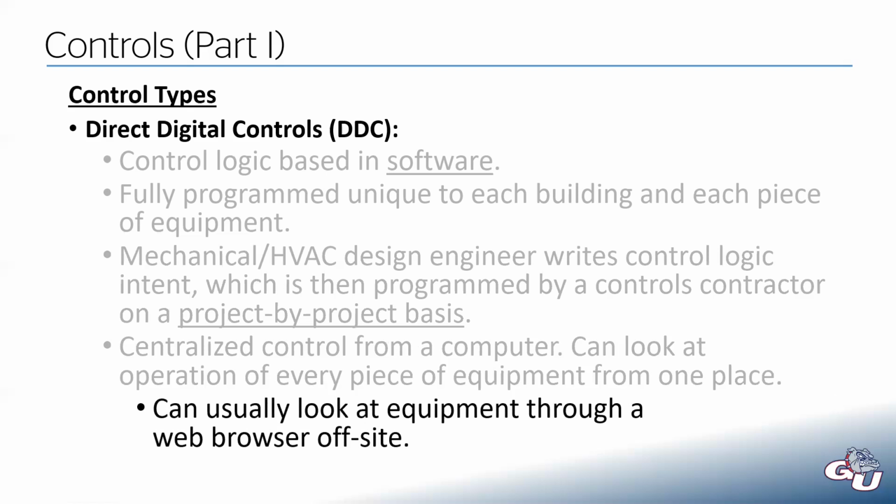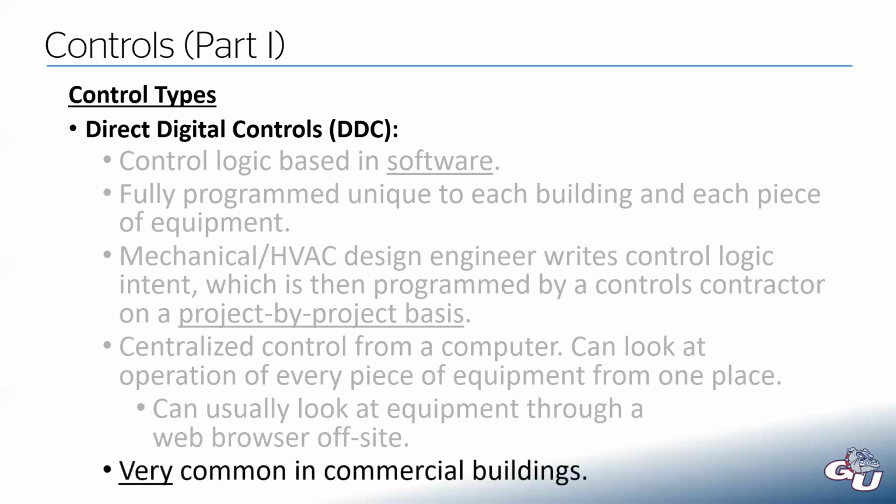Sometimes our customers will give us access to their DDC system. They'll create a temporary login and essentially give us a guest account that's locked down so that we can't make a bunch of changes. But let's say we just want to look at what their equipment is doing. Sometimes we can do that from our office if a client is willing to give us that info. And that can tell us a lot about what all of their equipment is doing, and we can do that from our office without having to travel on site. DDC systems are very common in commercial buildings.